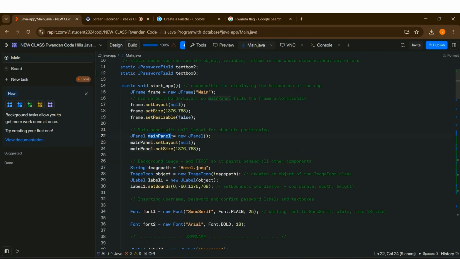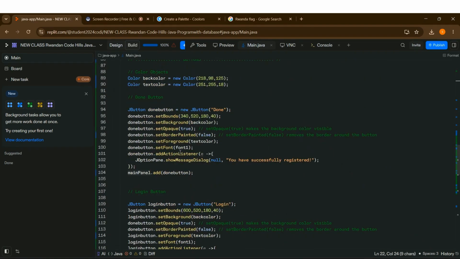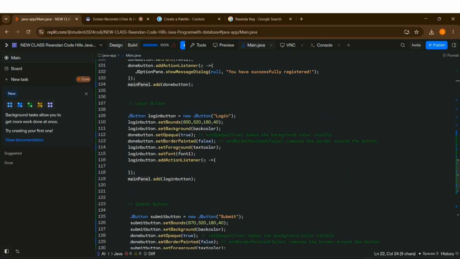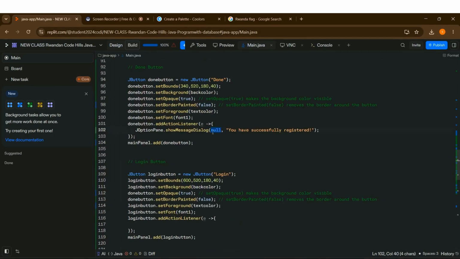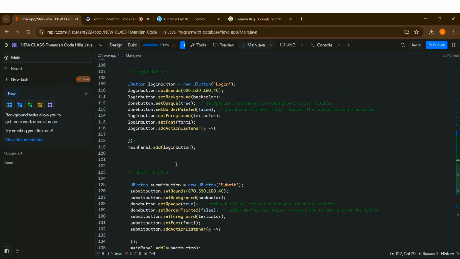So you can actually put main panel, because that's where you're showing the button, right? It's going on that. So if you want, you can put that right here, or you can put null as you prefer. So here I'm going to put the message when the done button is clicked. What is it going to be saying? I'll say you have clicked the done button. Let's just do that for now, but this is really not what we want to do.